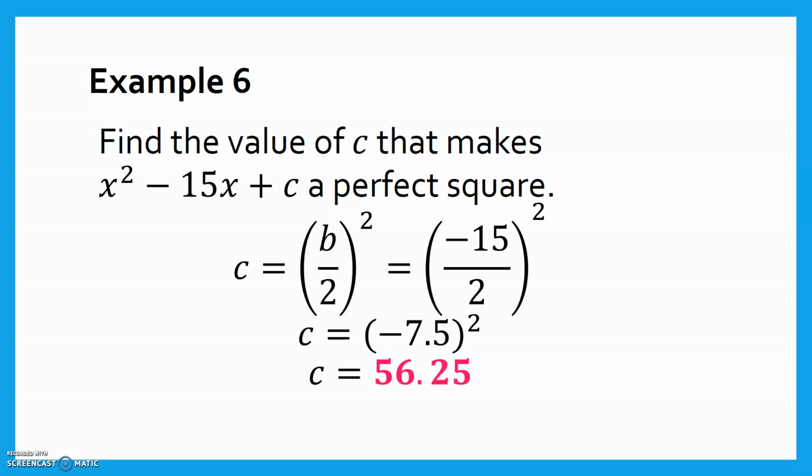There is not an ALEKS assignment for this one. There is a Google Form assignment. It's on Google Classroom right after this video. You're just going to go in and do that assignment. You're just finding c, so all you're going to put in for your answer, if you had this problem on the Google Form, you would put 56.25. You're not going to put c equals, just put the number 56.25, and then it will grade it correctly for you that way.